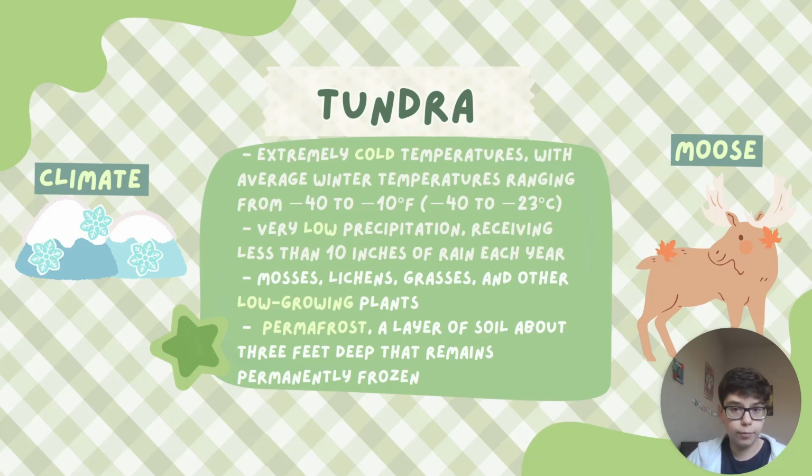Another reason why they won't be able to survive is permafrost. Permafrost is really what you should take away from this section: the tundra has permafrost, which is a layer of soil that's permanently frozen. That's also another reason why you're only going to find low-growing plants, because the bigger the plant, usually the bigger the roots, and you aren't going to be able to go that deep without getting your roots frozen. The climate is off to the left, and we can see it's very cold. And one common example to know about animals that live in the tundra is a moose.